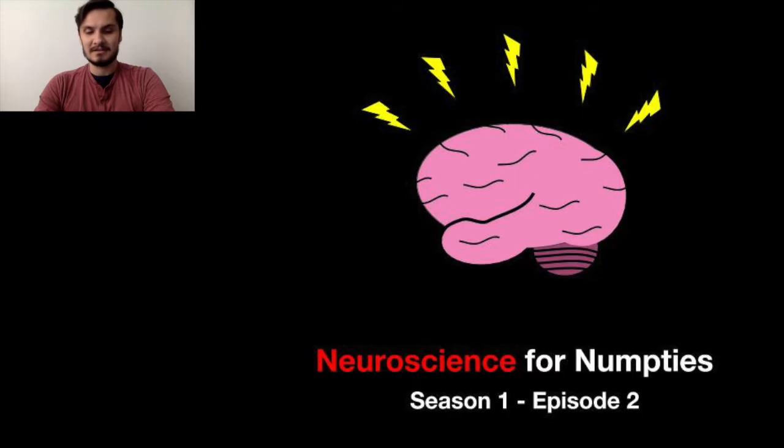So, as a reminder, what Neuroscience for Numpties is all about is making neuroscience accessible to the average person. So you don't need to have all those pesky years of graduate school and all the training and so forth. I would like to do whatever I can to bridge the gap between what neuroscientists understand about the brain and the body and what the average, general public believes about the brain and the body.